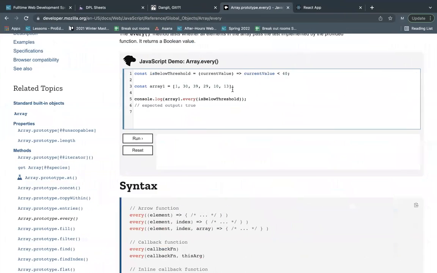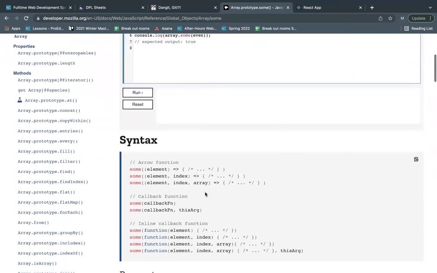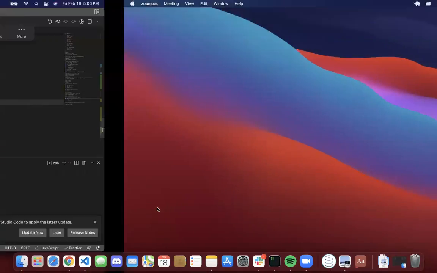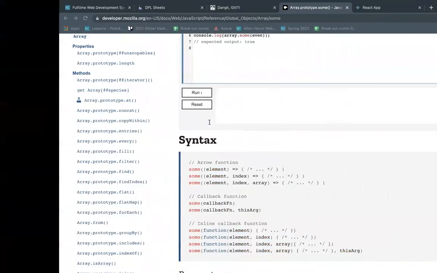And then just to make sure, because I don't use some either, make sure that this can take a callback function. It does. So then if I want node, and it says false, that should say true.